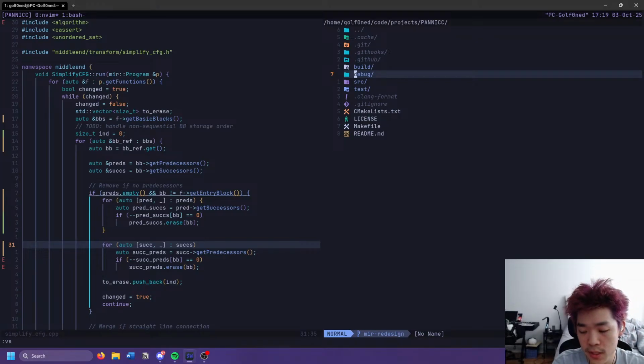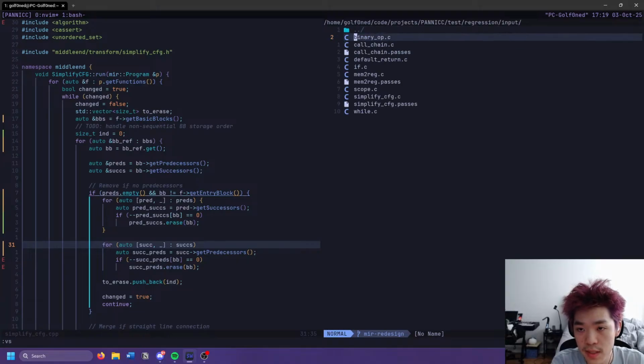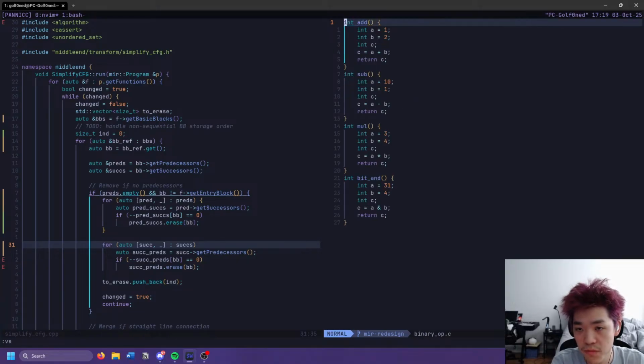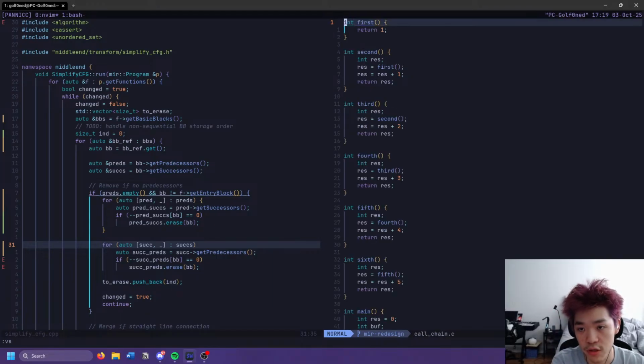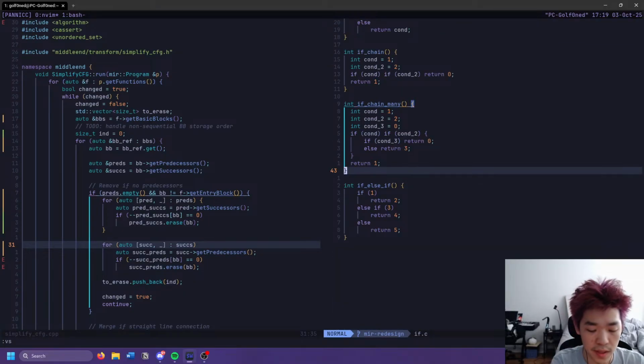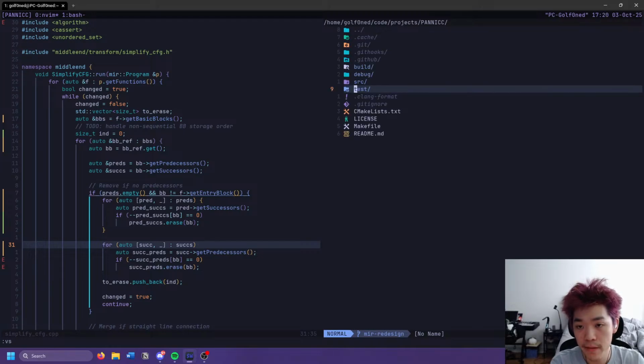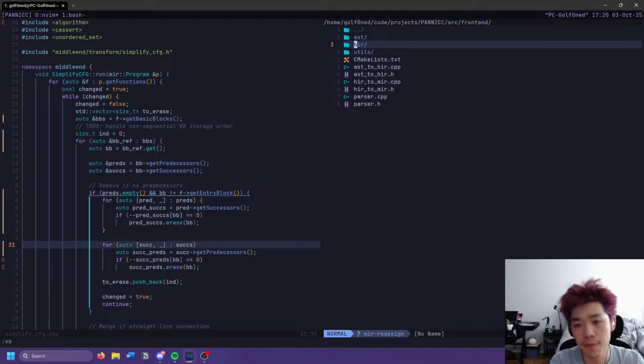The goal is to build a toolchain that compiles down from C to x86-64. Currently, I have a small subset of C supported here. If we go to test here, here are some example programs that it does compile down to just the middle end optimizer language. I still have to get that down to assembly, but that's a future problem for me. I'm just going to go through this a little bit quickly. It's all in the repo on my GitHub. This is the subset of the language it supports right now. So that goes all the way through this pile.